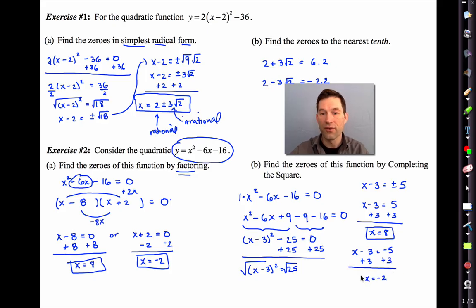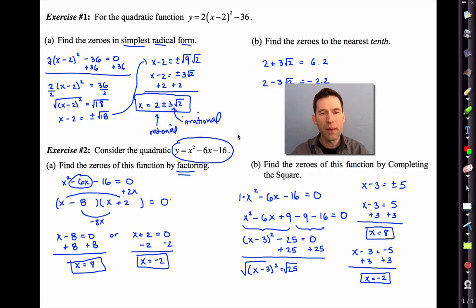X equals negative 2. Now what I've found out as being a math teacher over the years is that very often students, once they learn one way of doing a problem or solving a problem, they don't like to learn another way, right? And I get that, right? Once you know one way to do something, it's nice to be able to just master that way. Learn it, understand it, and use it.